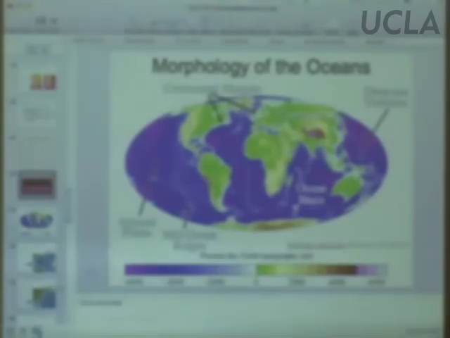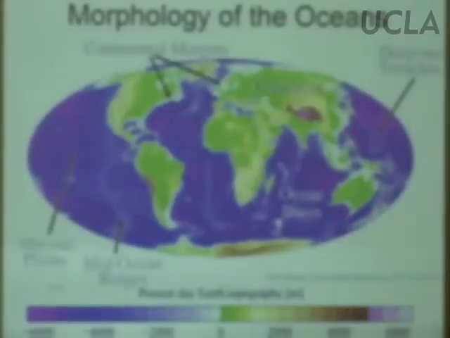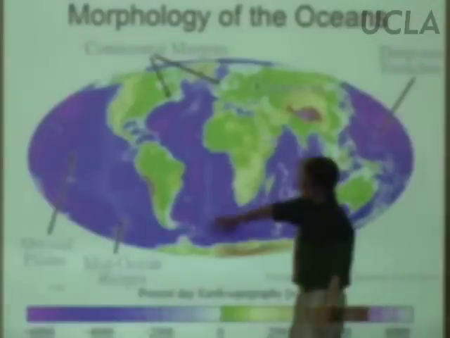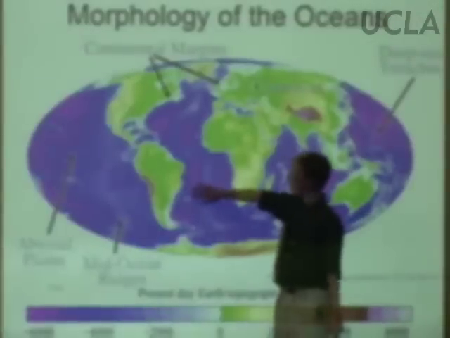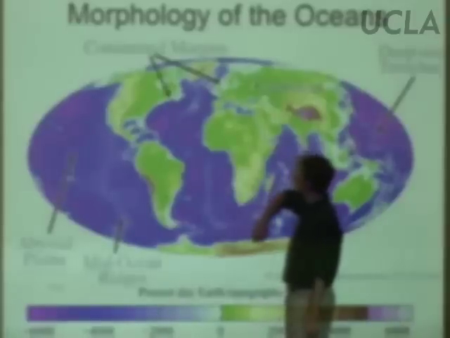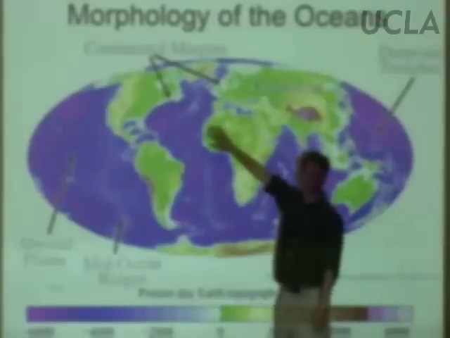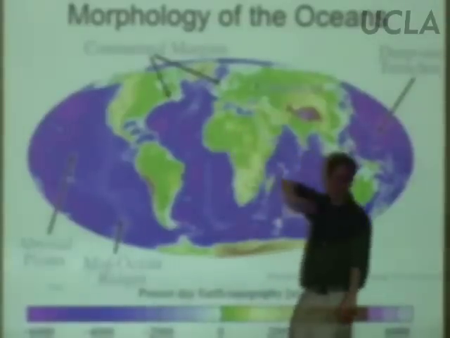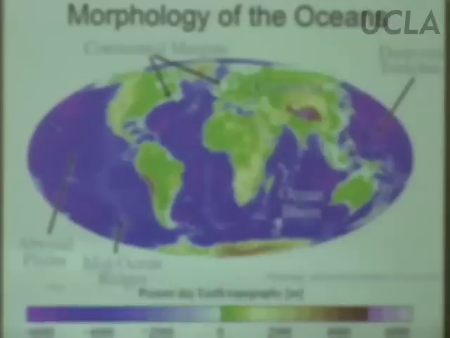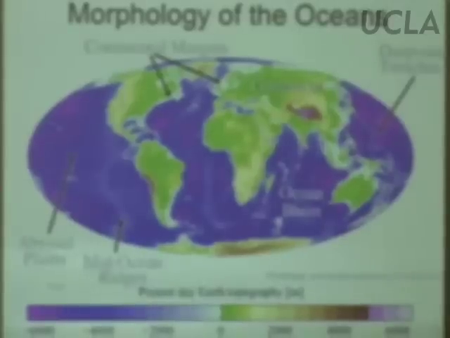So for the last 15 minutes or so of lecture, let's look into a little bit more detail about what the shape of the ocean is like. We've hopefully given you some idea of this basic dichotomy we see between the dominant ocean depth of a few kilometers, these dark blue colors and light purple colors, and the dominant elevation of the continents right near sea level. Okay, but of course there's a lot more going on in this map than just that.